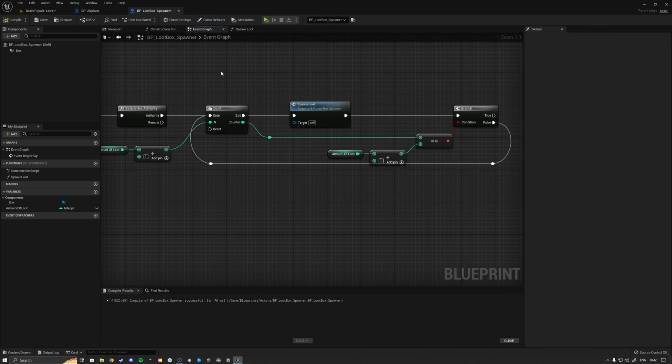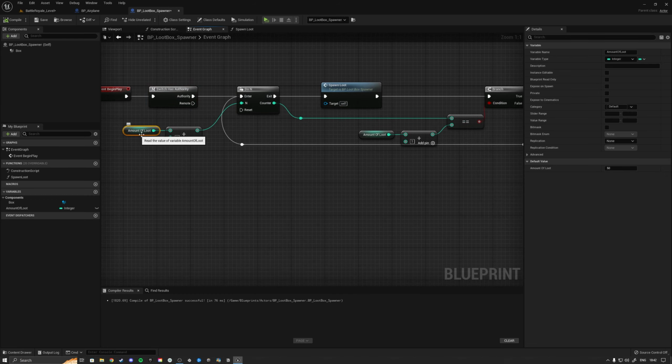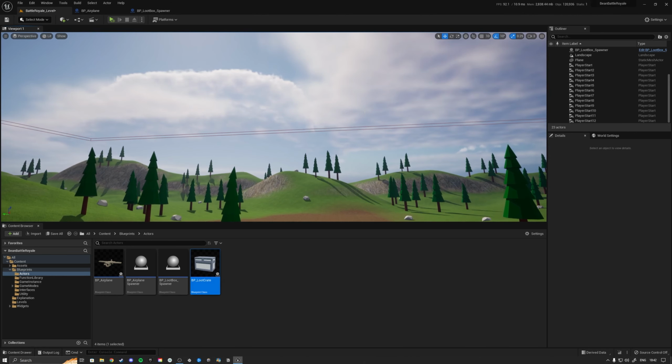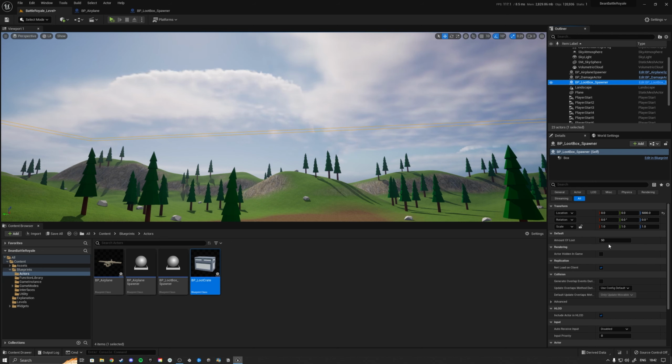So basically, what do we do? Well, on begin play, the server does something an N amount of times. So we set 50 amount of times. We can also click on this variable and click on the eye here. If we then hit compile and save and go look into the world, then if we find our actor, the loot box spawner, and then in the details panel, here we can now easily adjust the number. So if we want more loot, we could easily adjust it.